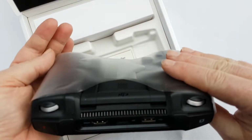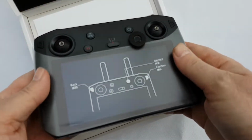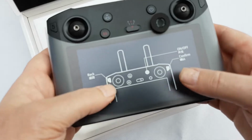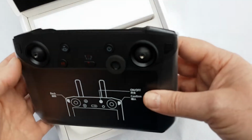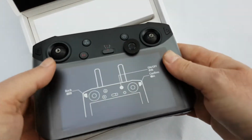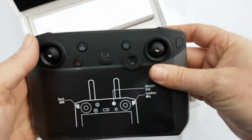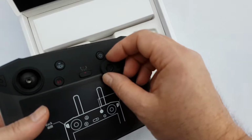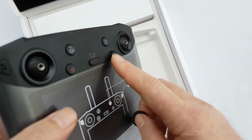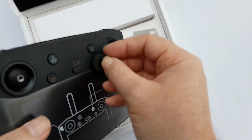All right, this is how it comes with this packaging around it, letting you know about the buttons. And of course, all the little controllers are in the back under the antenna. And here there is a protection for the joystick, the directional joystick. Here, they put this little foam ring over there to protect it. All right.